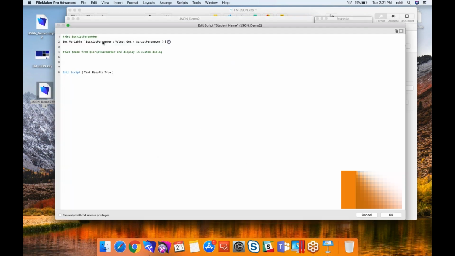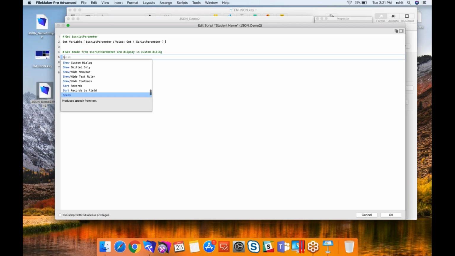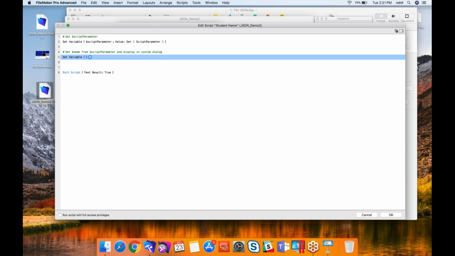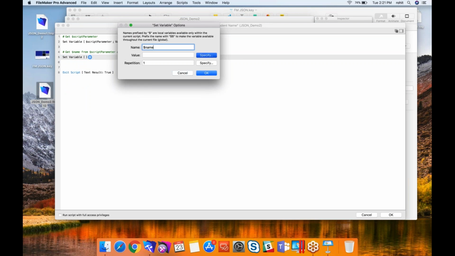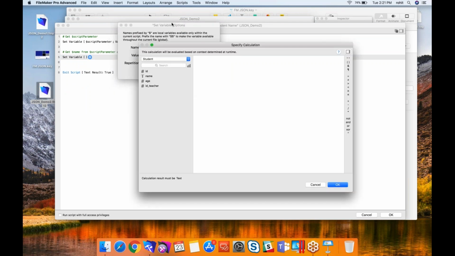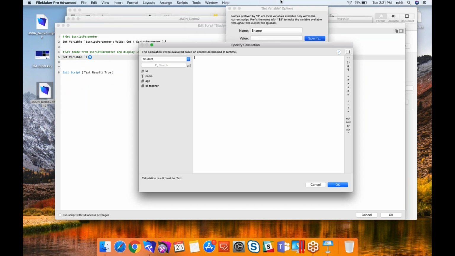So here already we're getting the script parameter using a get script parameter, also something we got in version 7. So let's set a variable name, and let's pull it from that JSON object that we set script parameter to.